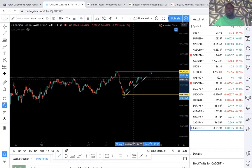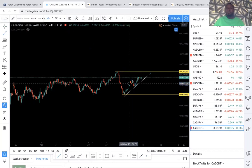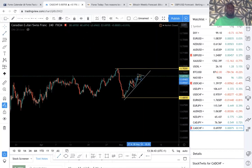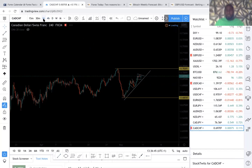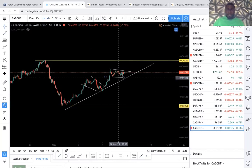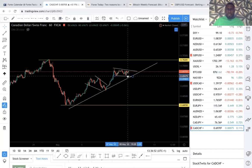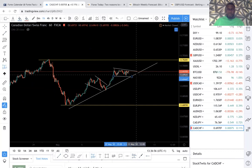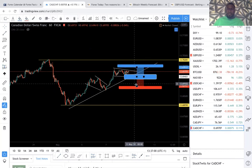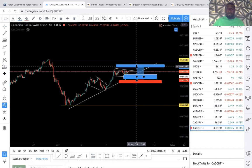We had an impulse move to the upside and then the correction with the bullish flag, and an impulse up. Now we're having another correction, a bullish flag. So we have two touches right there, and I'm looking for the third touch to get involved in that trade. If price can give me a third touch on this bullish flag, 1, 2, I'll be looking to go in using the retracement candle right there. Stop loss here, TP at the top.